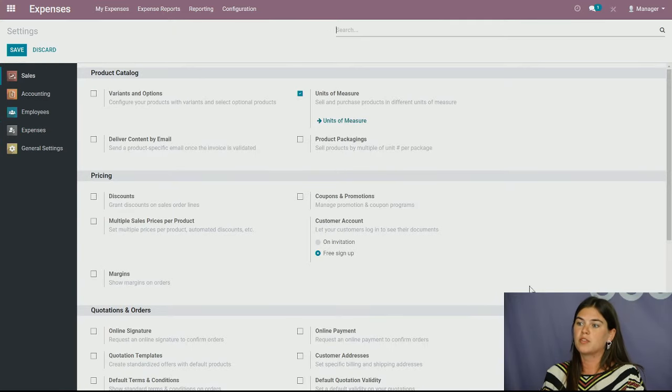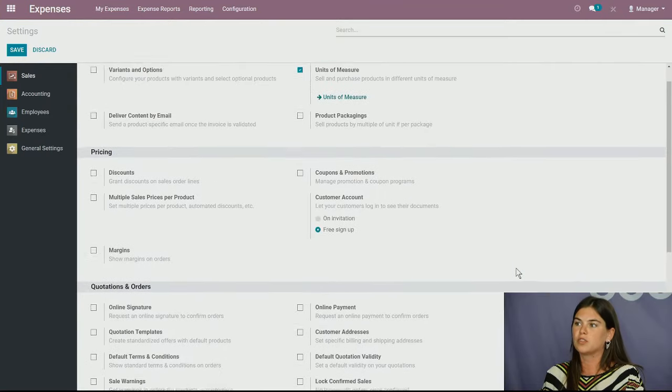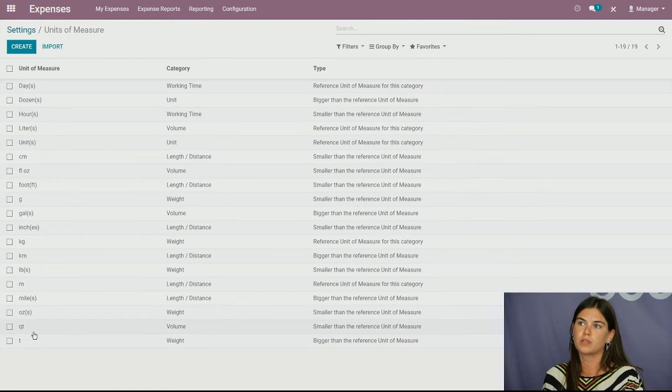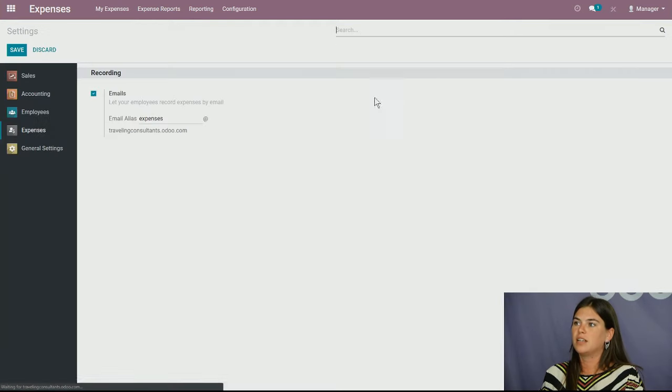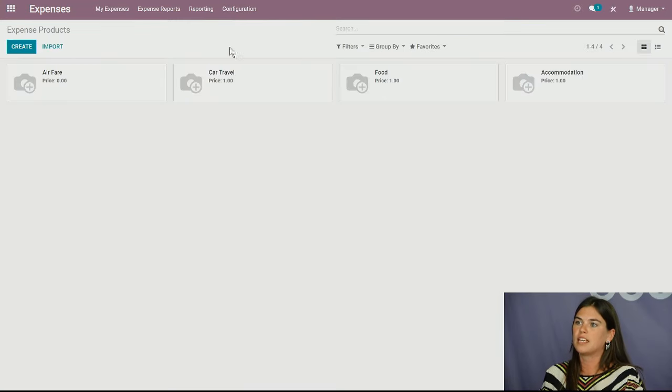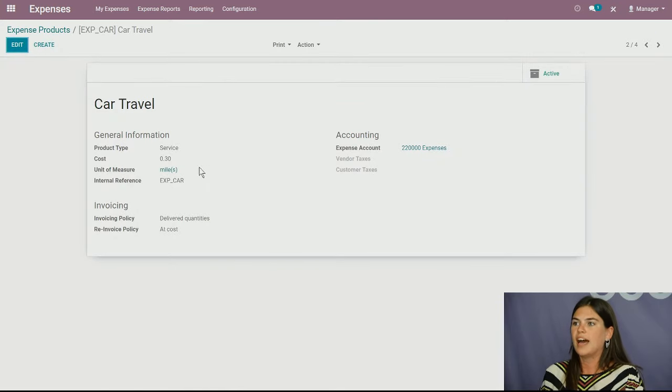First, I want to show you the different units of measure in the sales settings. I hit unit of measure, and I'm going to have all these options. So what does that mean? Here it's already saved, but it means that when I have an expense product that is, for example, car travel, I'm able to set it as miles and set a cost of 0.30 cents per mile spent in the car.